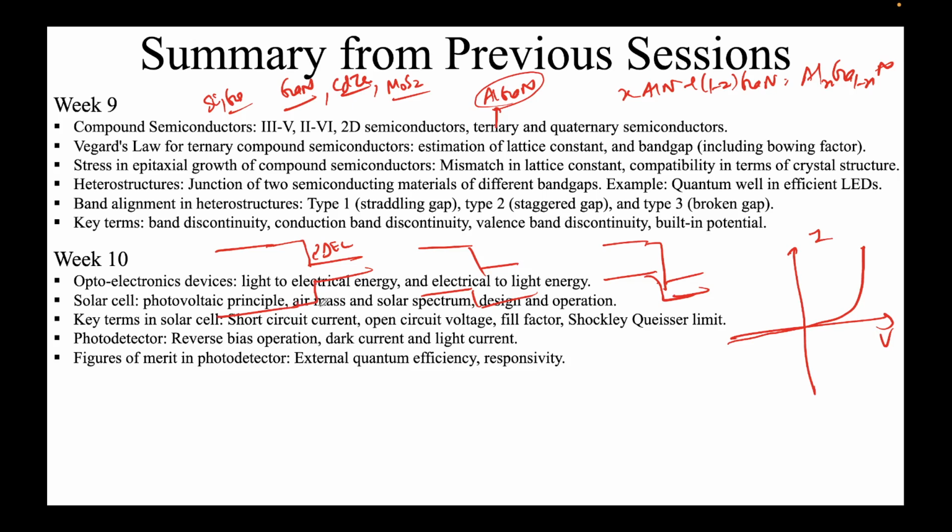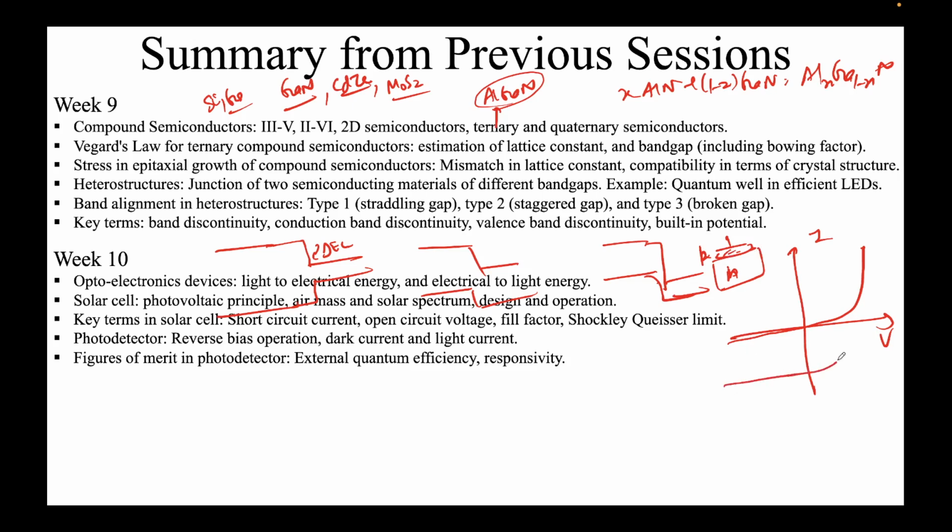Air mass also depends on the time of day. For instance, when the sun is overhead, we call it AM1, and outer space is called AM0. Everything is measured with respect to AM1. We also saw the efficient design of a solar cell, in the sense that the P layer has to be thin and highly doped, and this is your N layer. This was done to minimize the absorption in the P layer, because we want all the photons to come to the PN junction, where they'll knock out the electrons from the valence band and transport them to the conduction band, and then we saw this increase in current, right?